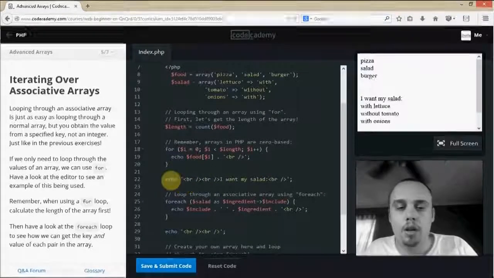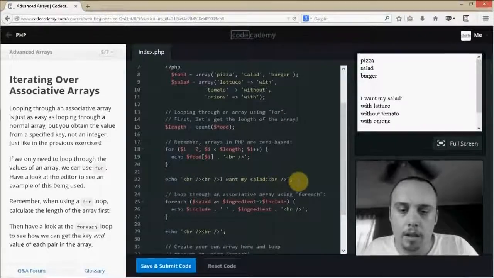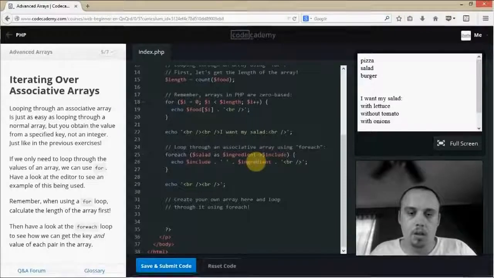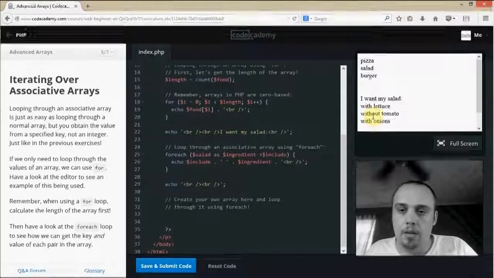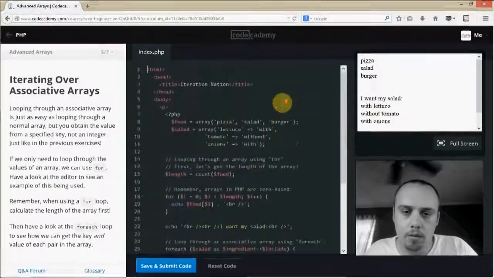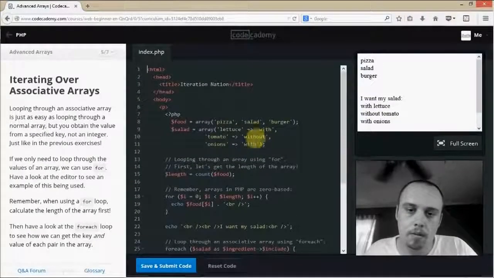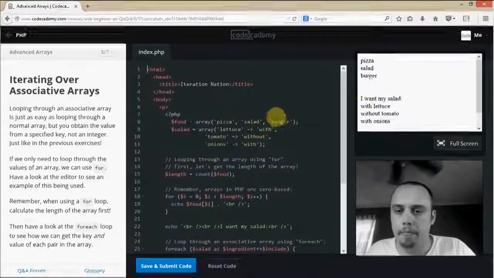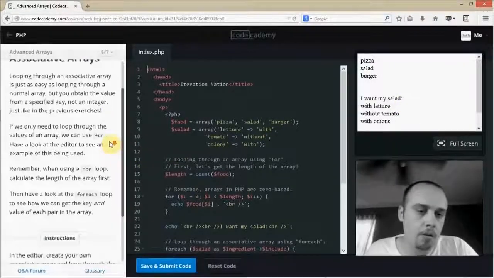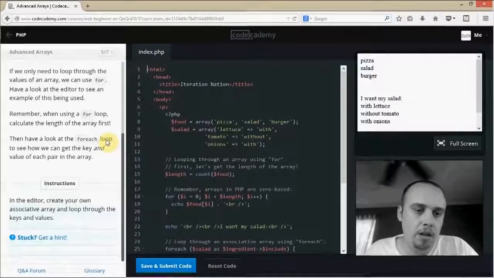Okay, echo, I want my salad through an associative array using foreach. Okay, with lettuce, without tomato, with onions. Where did it do with and without? Oh, okay. With, without. Remember when using a for loop, calculate the length of an array first, then have a look.